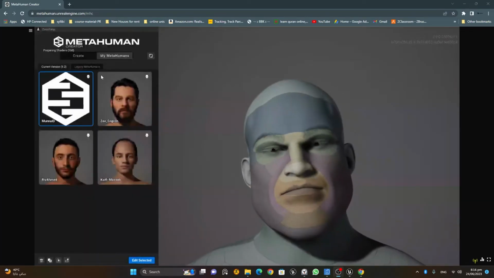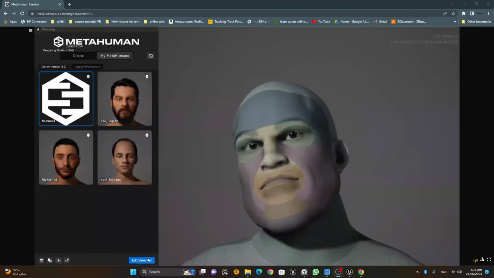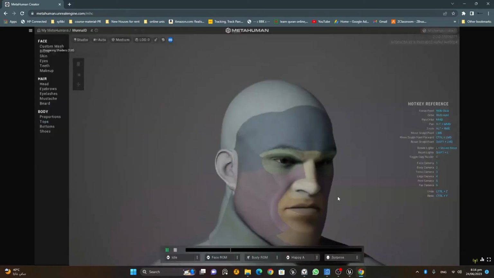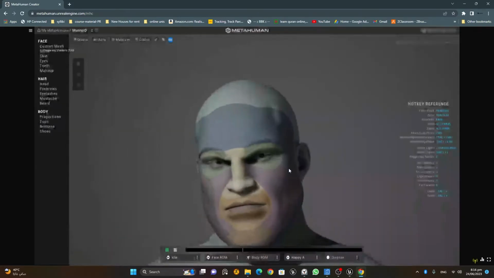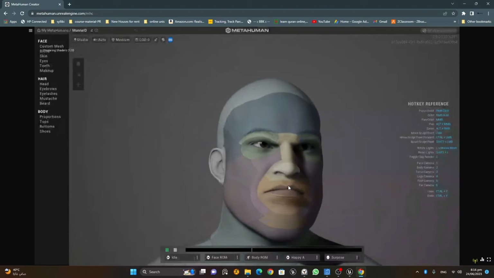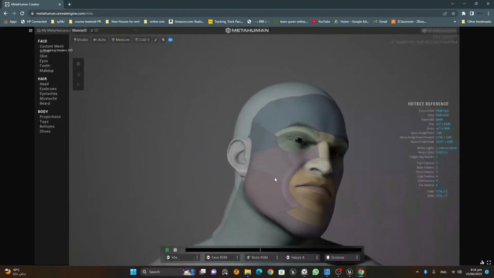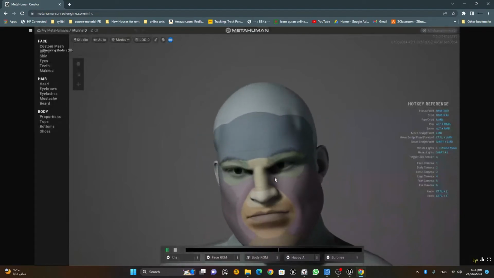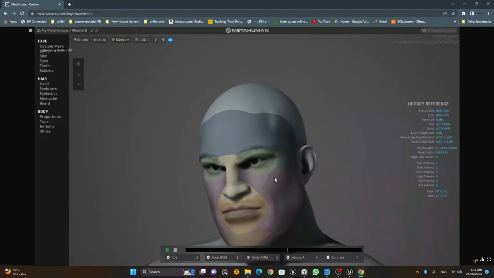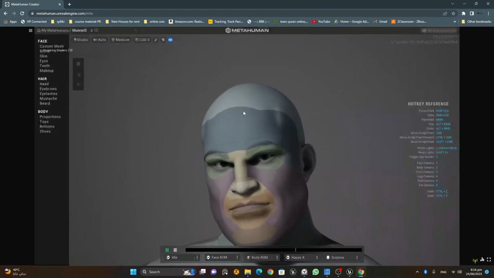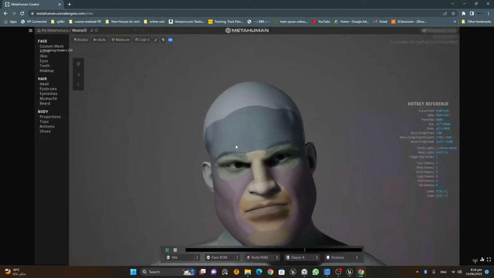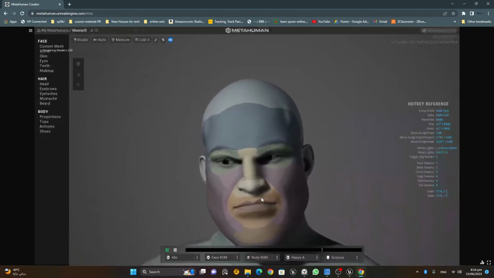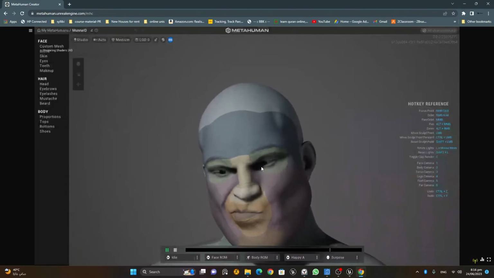And once the Metahuman Creator is launched, you will see the ID is there. You can go to the Edit select and you can start editing your character. Now, I don't want to go into the detail because I have already explained everything in my previous lesson. So you can go to my previous lesson, the same Mesh to Metahuman for Unreal Engine 5.1, and you can follow the tutorial. The process is the same. And once you're done, you can download and you can animate it using the Metahuman animator as well.